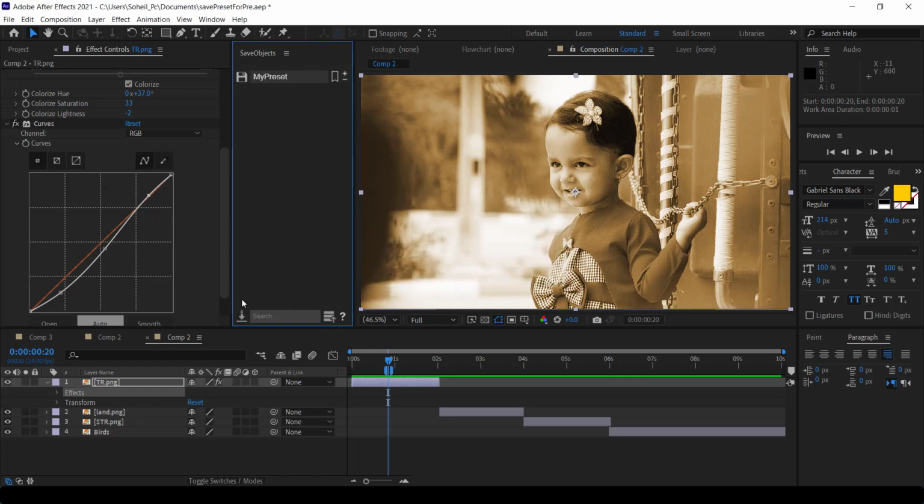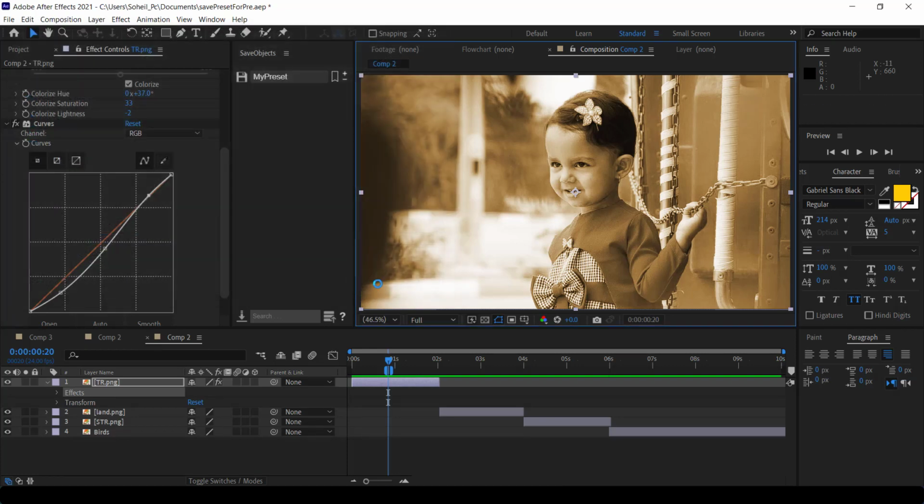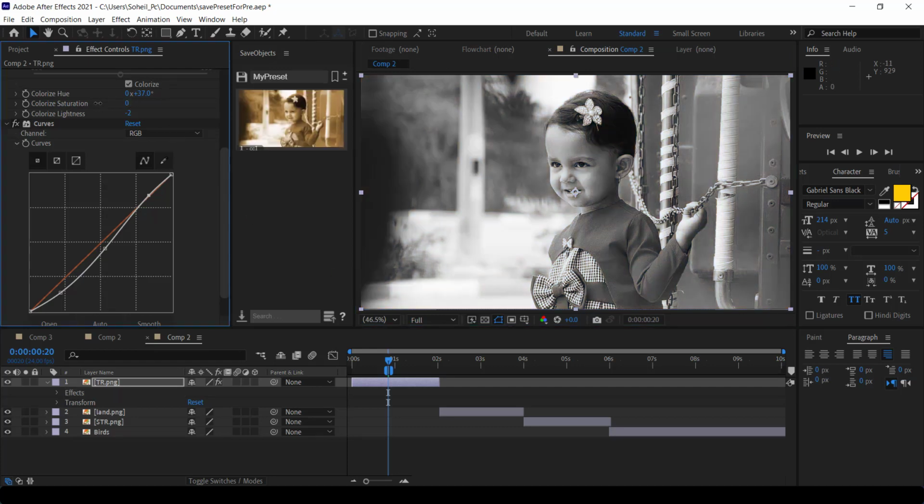Okay, and control click on the save button to save the preset. Enter a name, color correction 1.